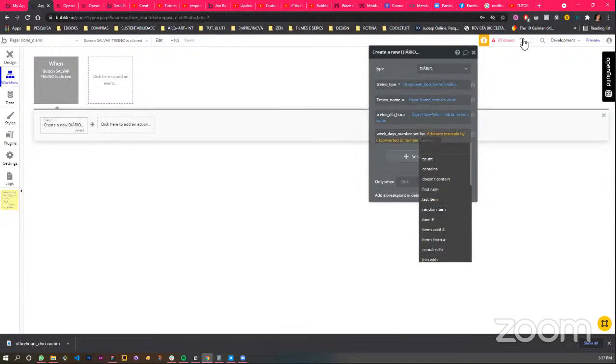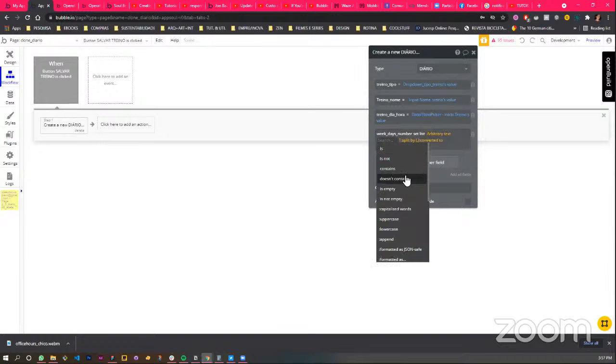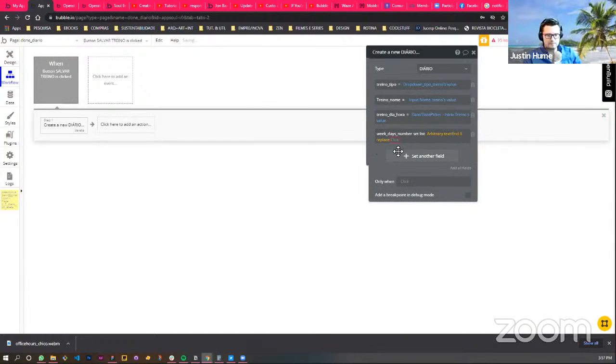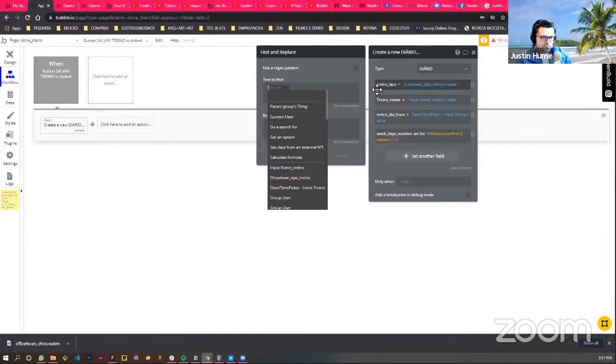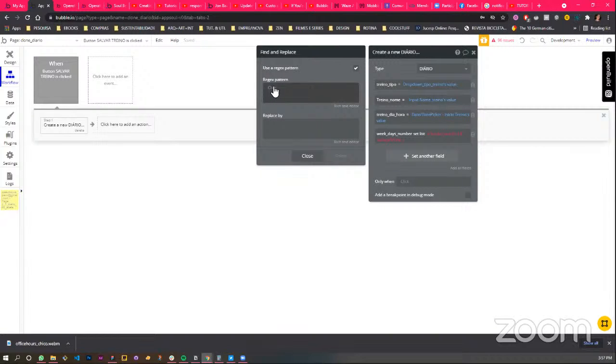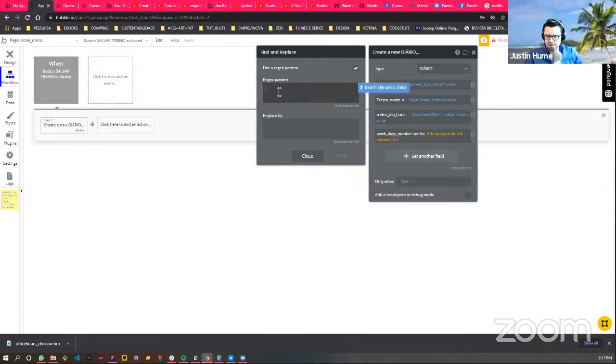I think I messed this up here. Just a second. Truncated here. Find. Yeah, that one. Find and replace. Use a regex pattern. There's a checkbox, sorry, above. Okay, use a regex pattern, and then get rid of that. Yeah, backspace. Okay, and then in the regex pattern, you're going to put a period.